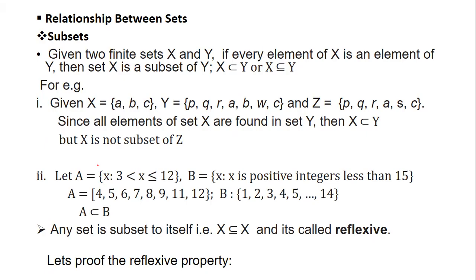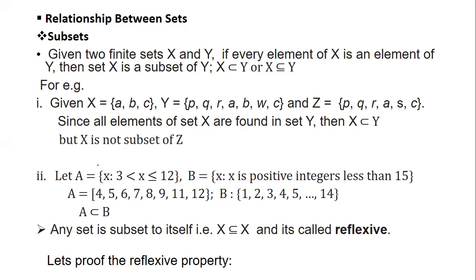Okay, let's move on to the relationship between sets, how sets are related. Now, as we saw at our last meeting, if A is a subset of B, it means all the members of A are found in that of B. And it's also possible that all the members in B are also found in A. When it happens that way, we have subset or equal set.